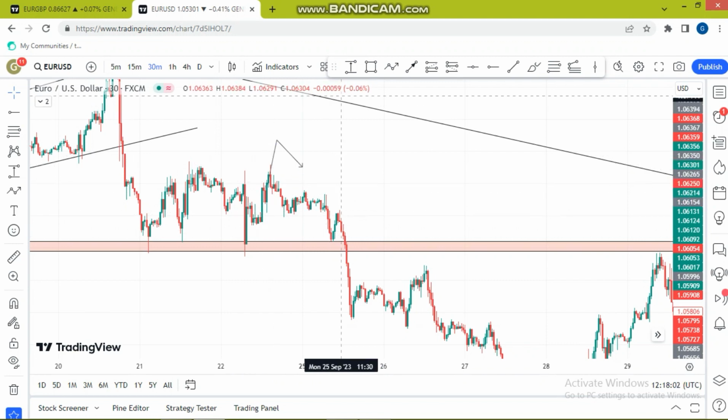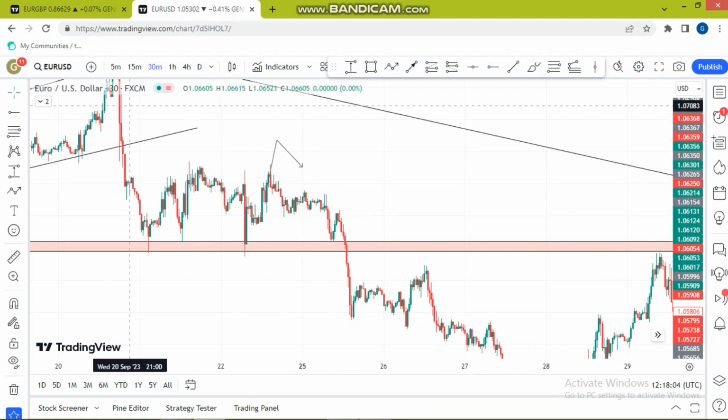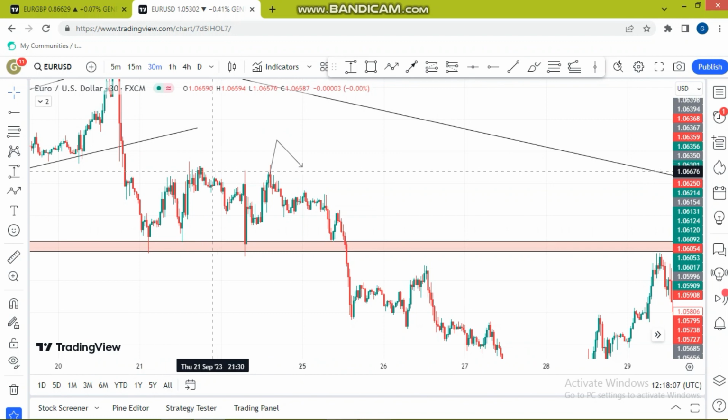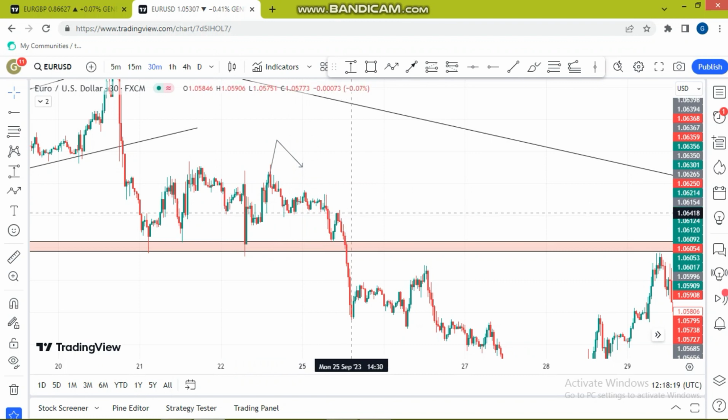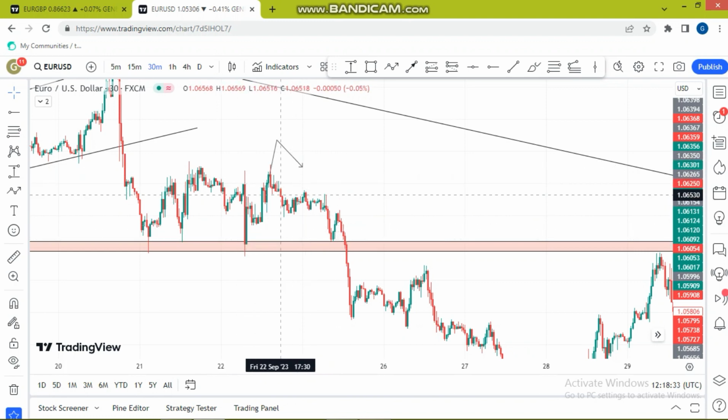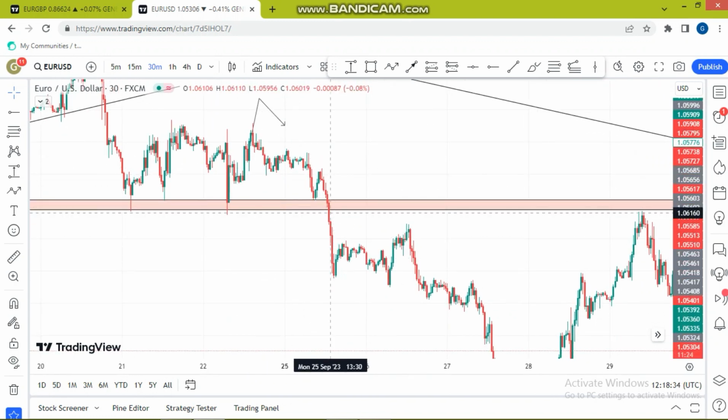The first confirmation is that we're in a downtrend. The second confirmation is price refused to break my market structure right here to invalidate my triangle continuation. The third confirmation is price started to give me a lower high here. And the fourth confirmation is price was having little volume. The last one here had very small volume. There was no volume to pump to the other side, and it broke out.